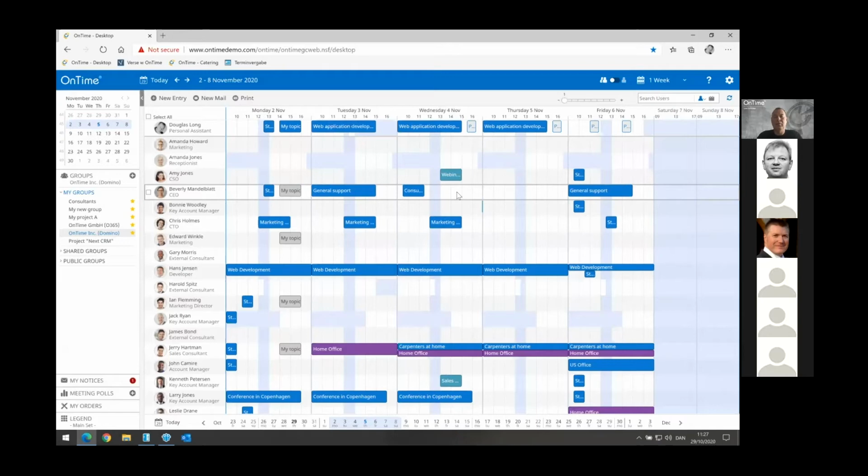And what happens now is sometimes in situations where you overview and coordinate several people, it could be in customer service centers where they get a call and the customer says someone is out next week. They don't know who it is, they just know the company. So what I do is I just go up here in my search, where I can search for people and different things compared to people.